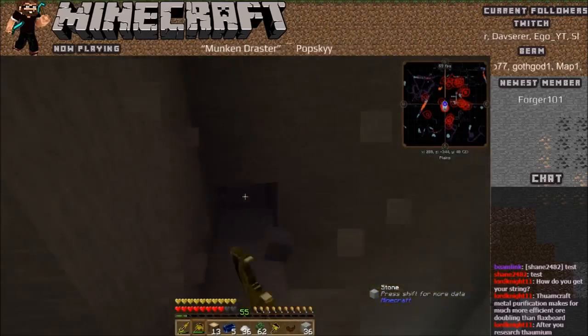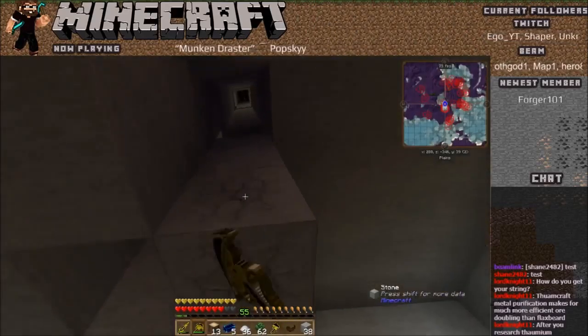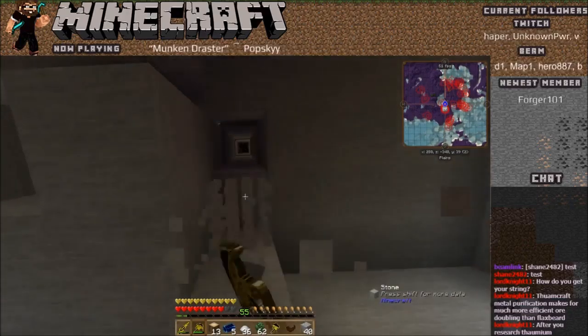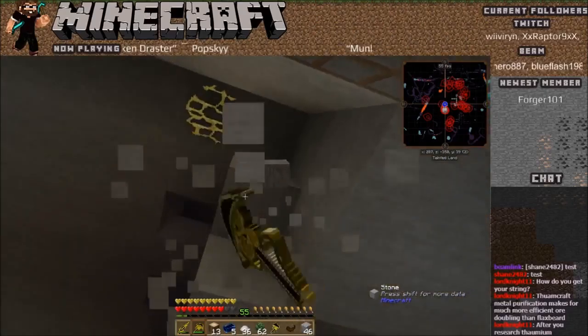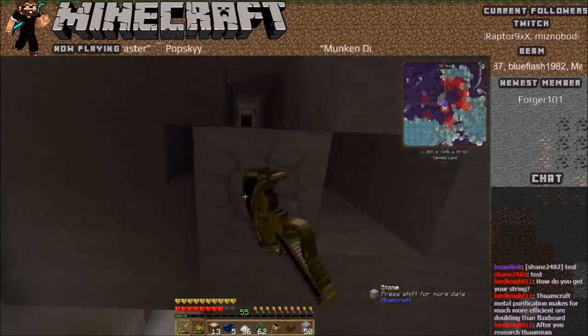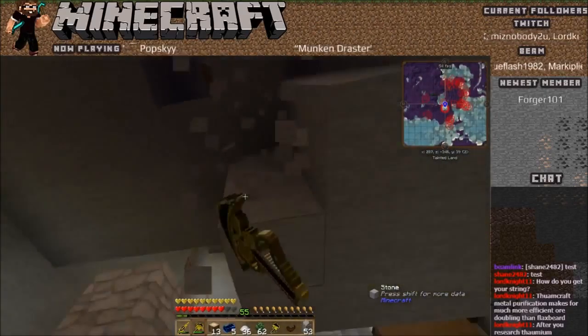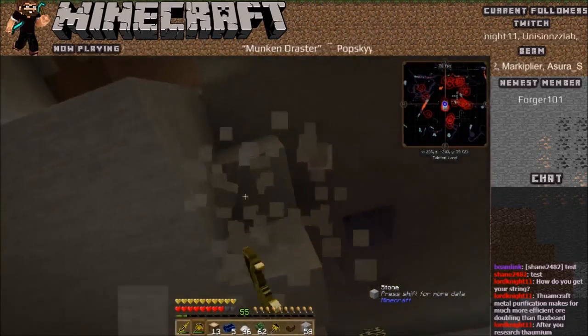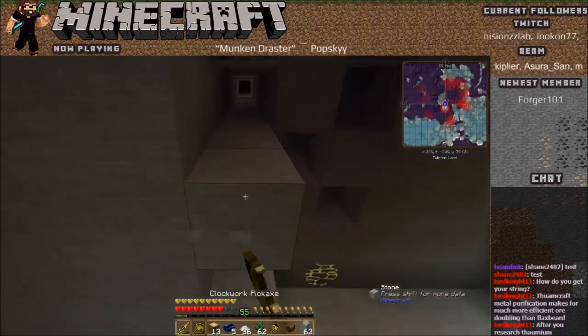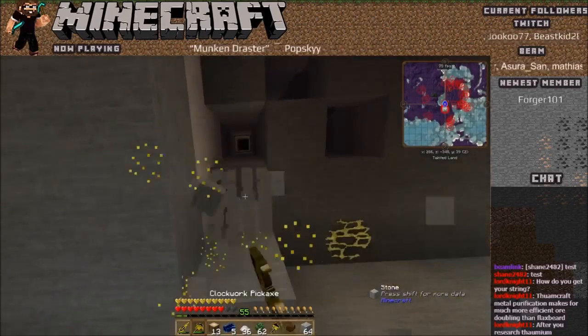Coal, think about it. Coal is a renewable resource. You want to be technical about it. You don't necessarily need coal for a whole lot. Well, charcoal will replace it. I didn't even think about it though, just now. Ooh. And there's coal everywhere in this place.